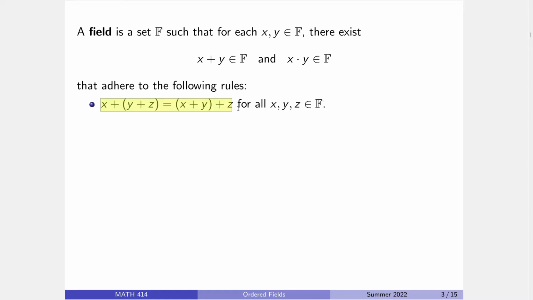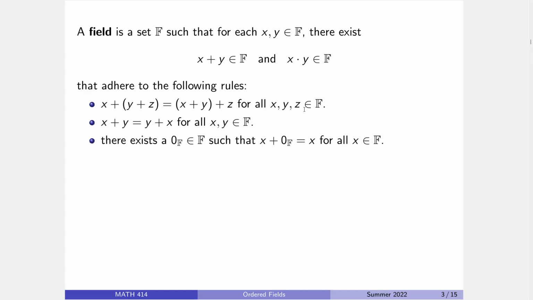Addition needs to be associative. Note the way addition is defined: give me x, give me y, I can make their sum. After I make that sum, I can keep adding stuff to it, and associativity says it doesn't matter how you group those terms together. If I have x, y, and z and I want to add them up, I can do x plus y and then add z, or I could do y plus z and then add x. It has to be commutative, meaning that it doesn't matter the ordering in which I do it. If I do x plus y or y plus x, nothing changes.